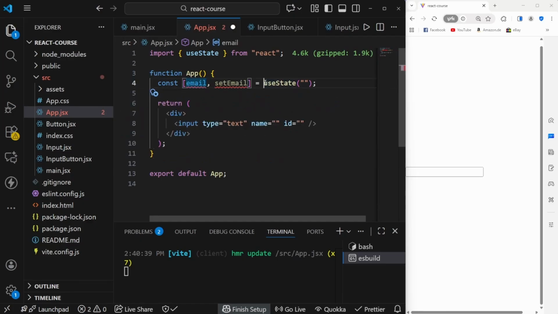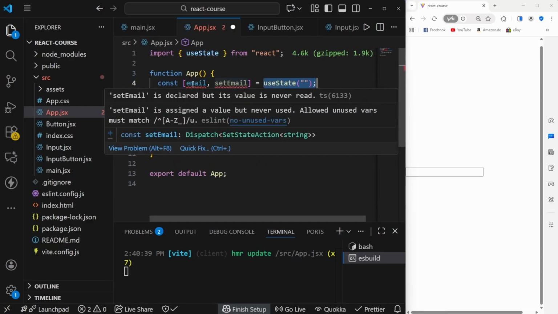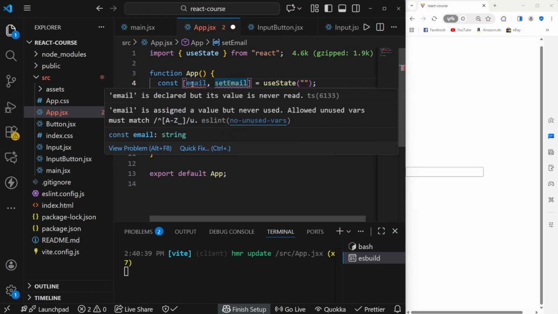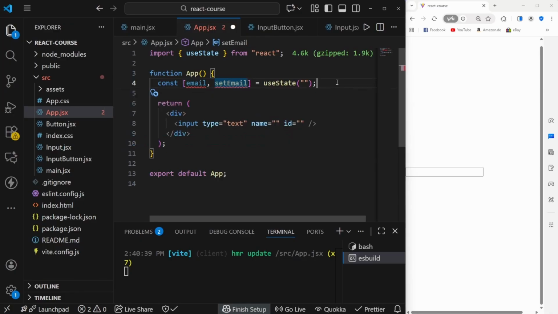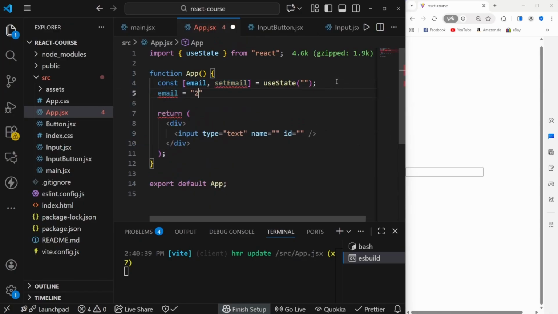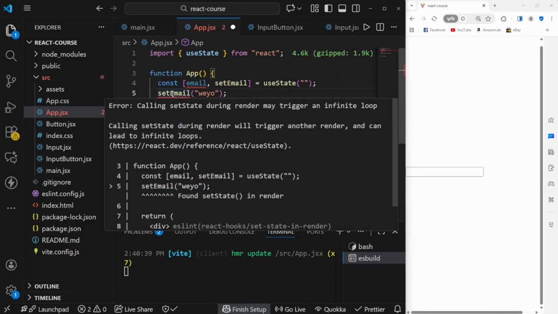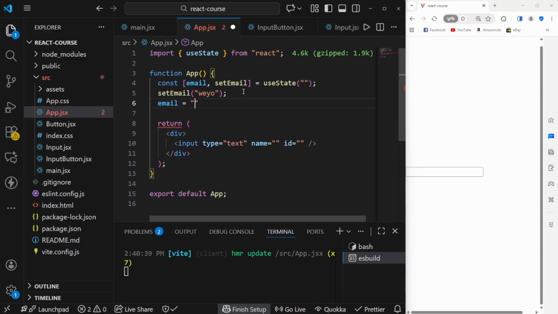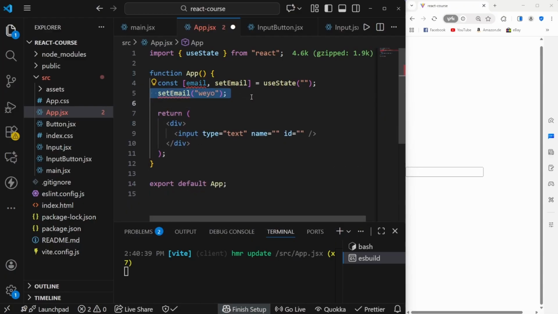And those values that the React team decided to return for us is usually a value and a function to set this value. So this right here is going to hold the value, and this function allows us to set this value. And only this function allows us to set this value. So email is equal to whatever will not work. If we want to set the email to a certain value, then we have to use setEmail followed by the value, so wayo, for example. So now by using setEmail, we said that the email is going to be equal to wayo in this case. So this is just the way React handles this stuff. That is something that you just have to remember.